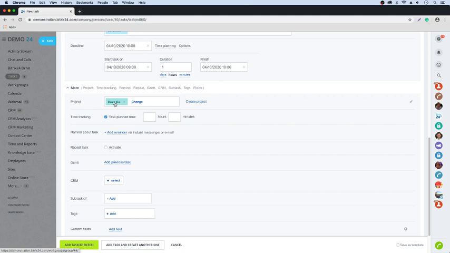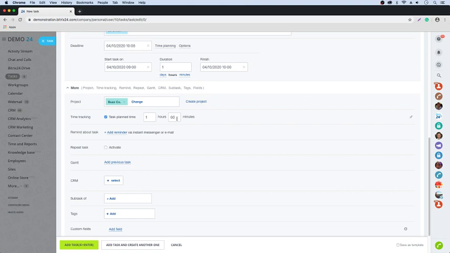We can track time on tasks. So I've mentioned here that we expect it to take 1 hour. I can put it in the task planned time. Now you don't have to put a time in here if you don't want to, but having that task planned time checkbox ticked allows you to have a counter with a start and stop button on your task.